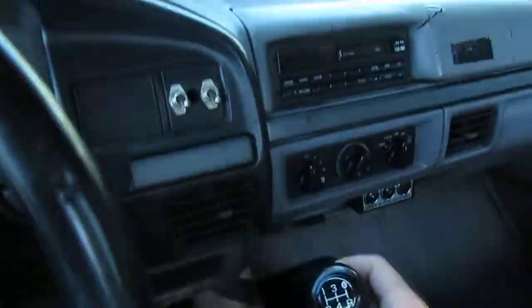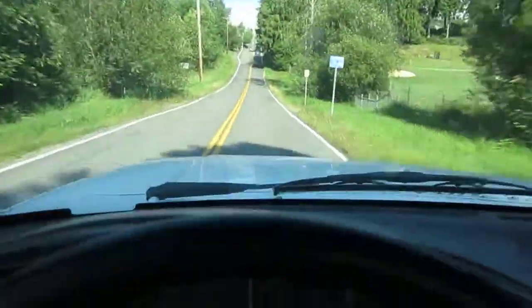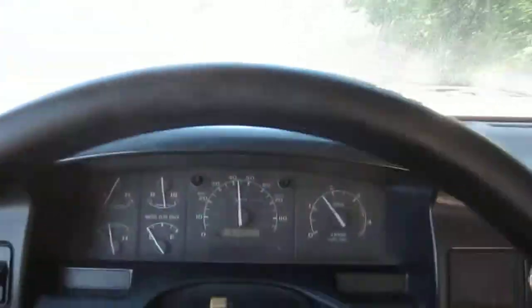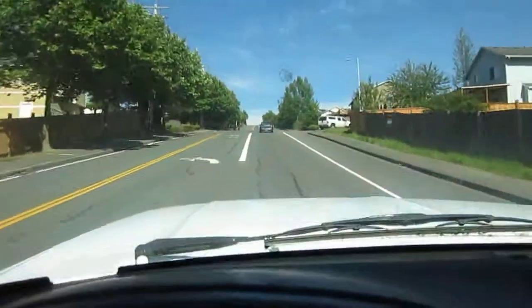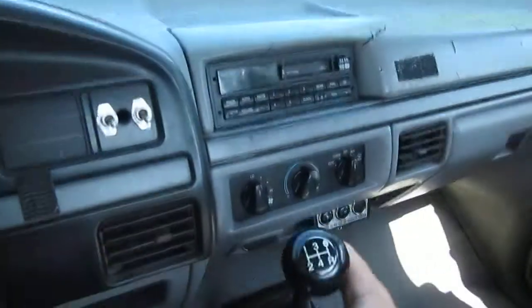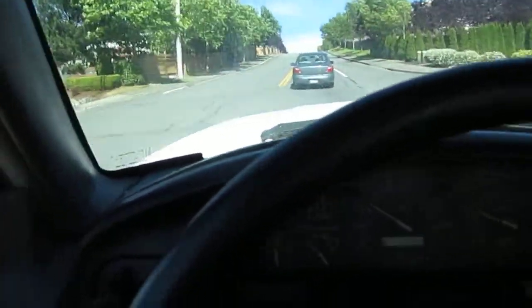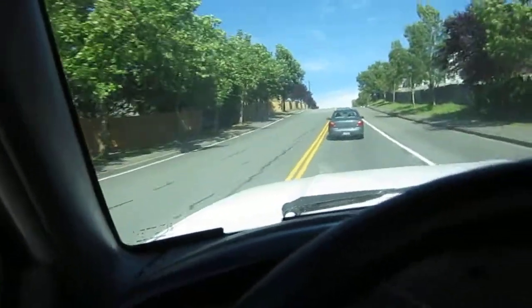There's third. It's nice and tight, doesn't want to pop out. We'll hit some bumps here. So you can see it's a nice rattle-free truck. It's nice and solid. So we're in fourth gear. I'm gonna go ahead and climb up this pretty good hill. I got this guy really putting here. But you can see, you can pull down on it. It does not want to slop out. The synchros aren't all messed up. We're gonna go ahead and get back into fourth because this guy's kind of cramping our style. But this thing has no issues going up hills.